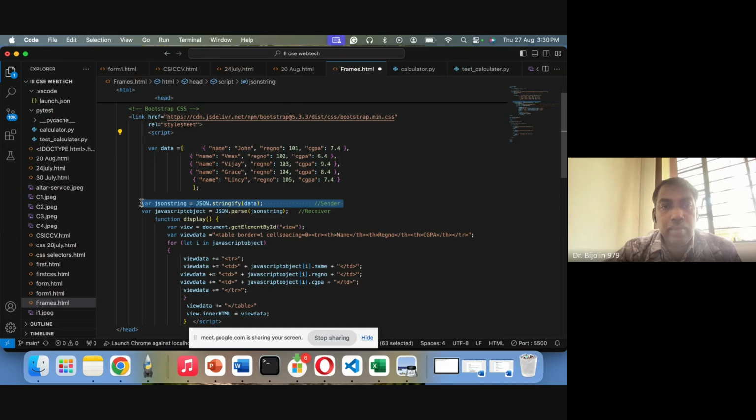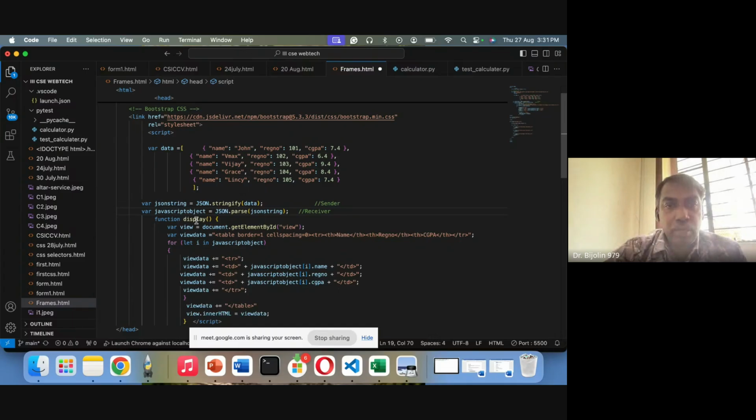Okay, this is the sender who sends information through the stringify function, and the receiver will get the data from the sender and convert it. So first the sender converts the object to a string, and on the receiver side the server will convert the string back to an object, and it will give the value for display.